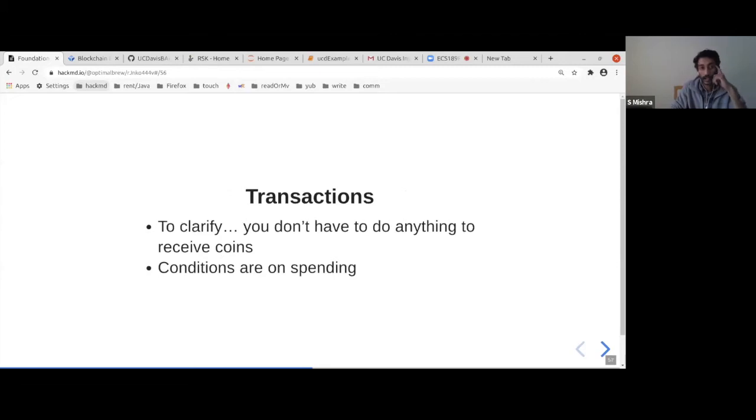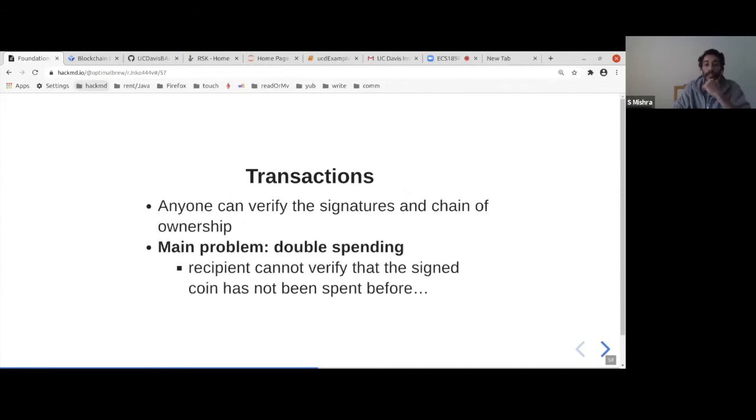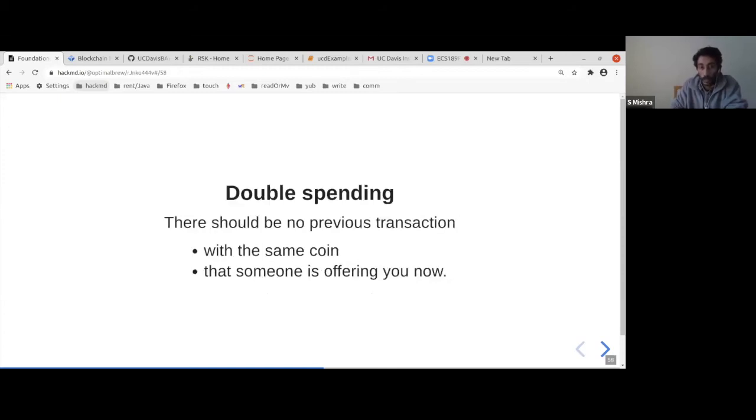So just to remind you again, there's nothing to do when you're receiving coins. They will just stay there in the records. The only conditions are on spending. Anyone can verify signatures, and so the chain of ownership, so when you spend money, people can see where you got the source of your funds from, which transactions you got the money from, and which transactions those came from, which blocks those came from. So the whole chain is auditable. But of course, only if you have access to the full database. Not everyone runs a full node. It's not practical for most people.